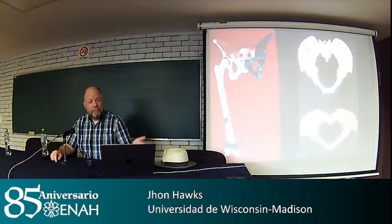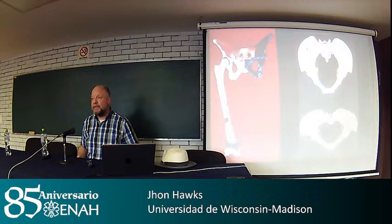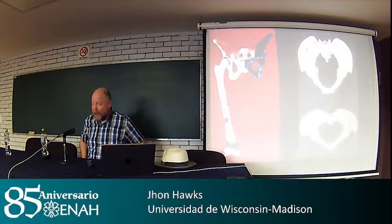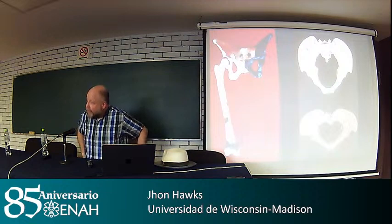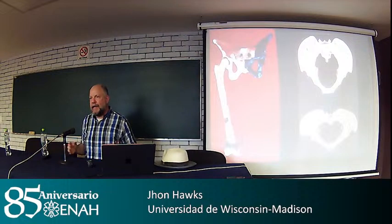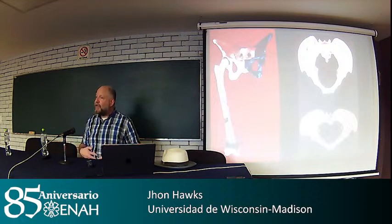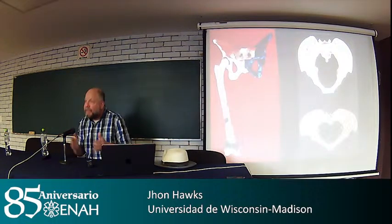Okay. The pelvis, you guys, maybe many of you know, right? The pelvic shape of Australopithecus is human in most respects. It has short ilia, it has a flaring pelvis, its muscle orientations around the hips are set up for walking upright and standing upright. And that required a reorientation of those muscles, and that caused an adaptation to the shape of the pelvis. However, its pelvis is oval. It's somewhat different in shape. They're wide and not long from front to back. And that may have consequences for gestation, for the birth process. Those are things where people are very interested in understanding. How is Australopithecus different from recent humans?